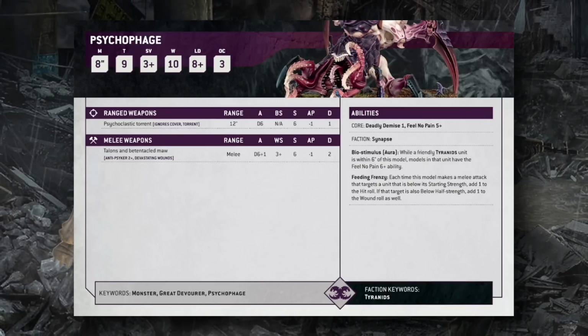However, it does have the Feel No Pain 5+ ability. So at toughness 9 with 10 wounds, those 10 wounds are going to go a long way. It's a little bit tanky. It does have the Biostimulus aura, which is mostly the reason you're going to be taking this guy, and it does grant a 6+ Feel No Pain to all Tyranids within 6 inches of him.